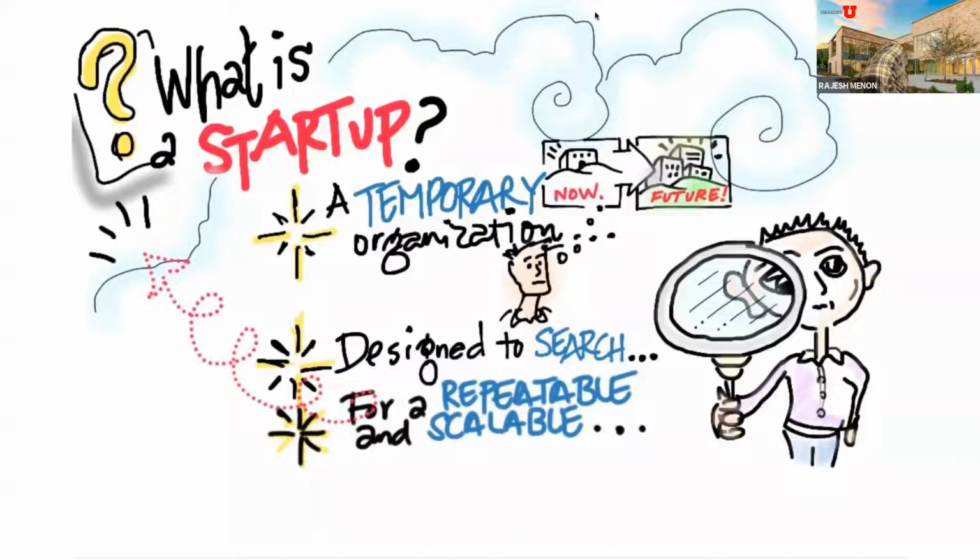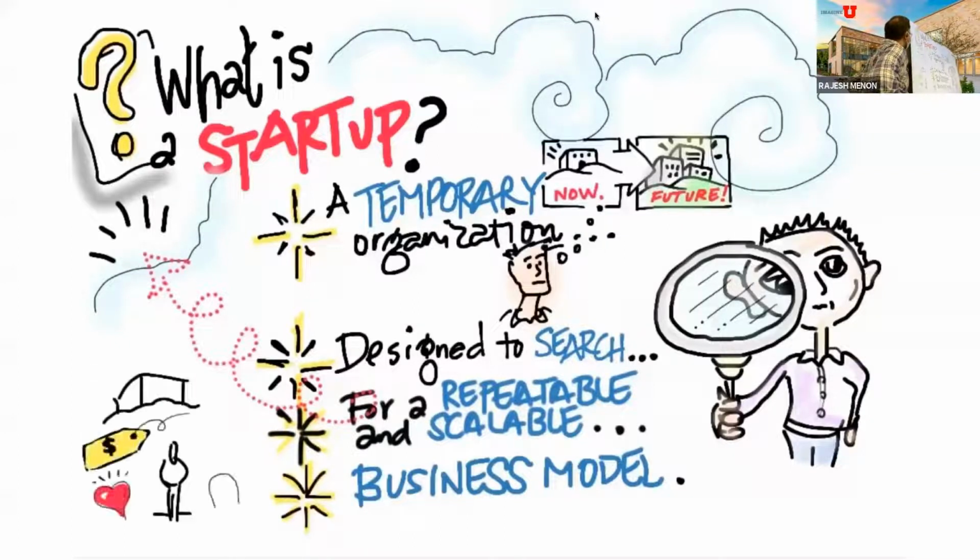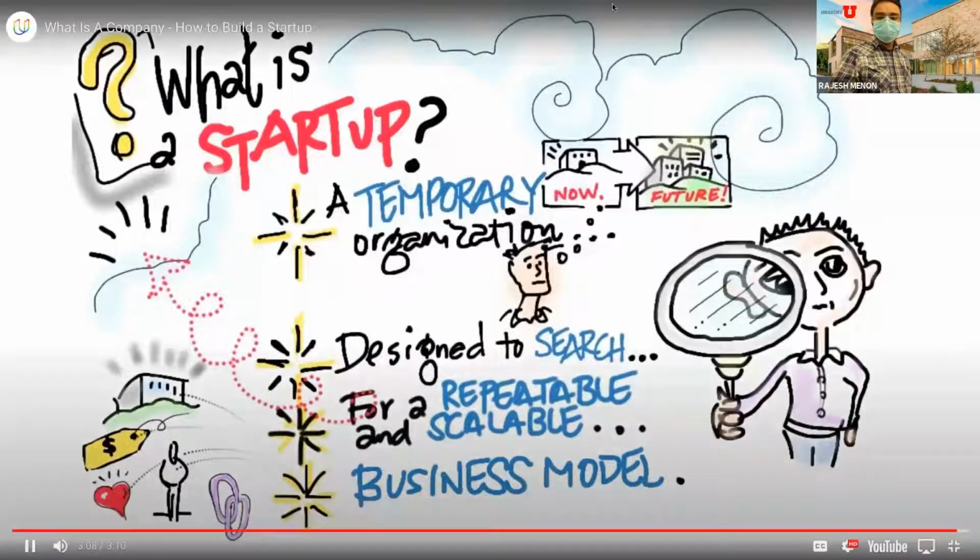Okay, I know I'm searching now for something repeatable and scalable, but what is it that I'm searching for? And what you're searching for is the business model. And that business model search is the basis of the rest of the class. So let's take a look and see how we become a company.